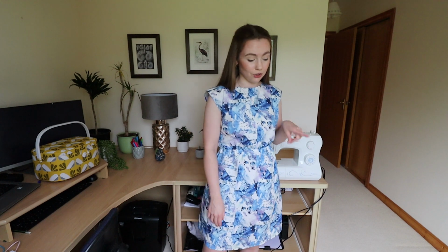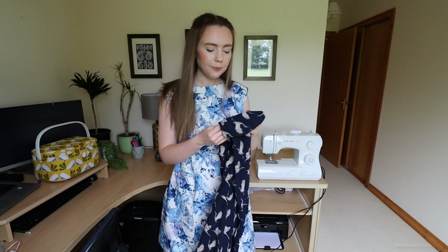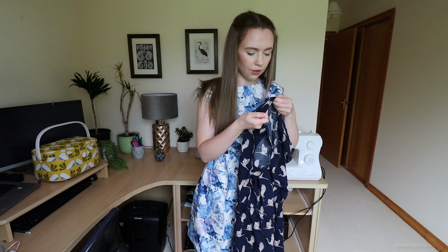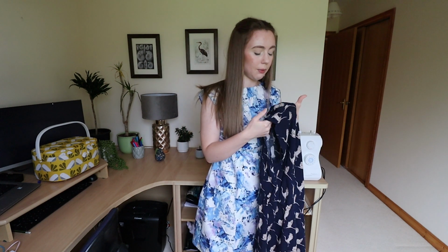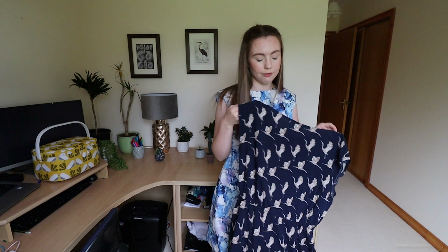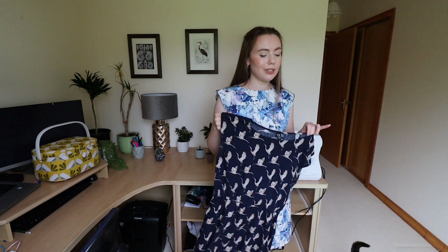And looking at the original dress, I think they have done the exact same thing, where they have sewn on, oh, maybe they haven't actually. Okay, well, the dress that I saw the nice pattern from, they sewed on an extra bit of material to cuff it so it didn't fall out. So if my armpits do fall out or get a little bit worn and start to fray, I might do that and just cuff a bit of material round and seal it all in again, because this geometric print will hide everything and nobody will know.